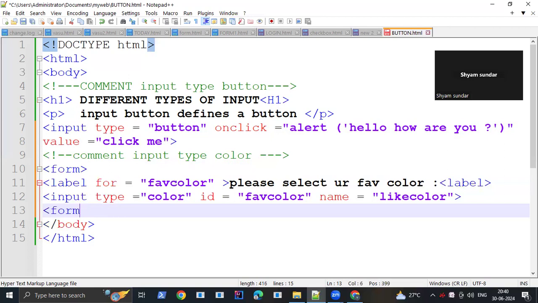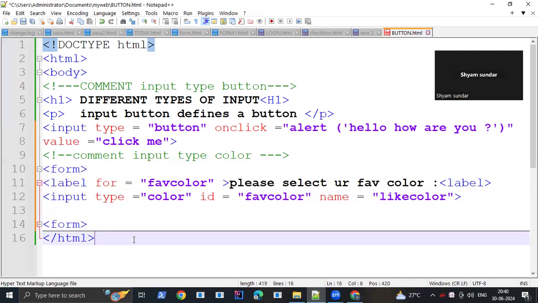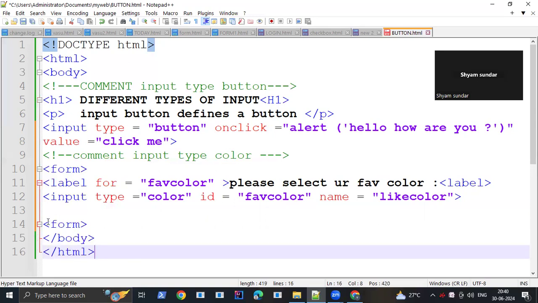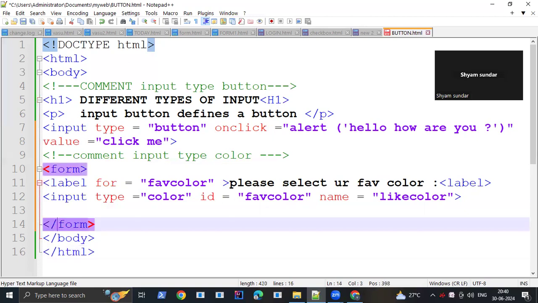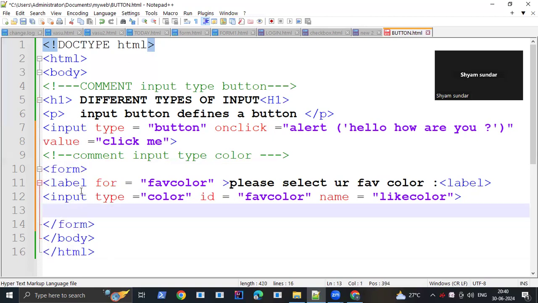I told you that the form will be closed with the forward slash. Now, form started with the start tag, form closed. Now save this code. What happened?